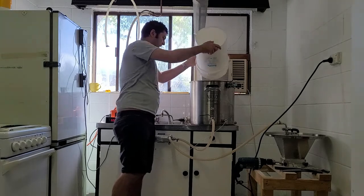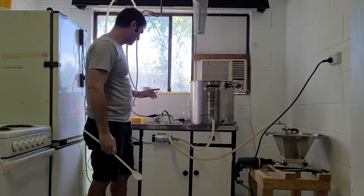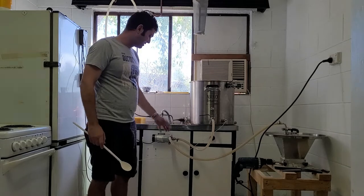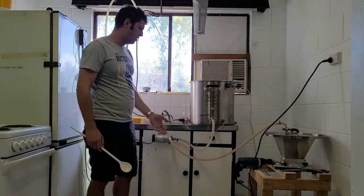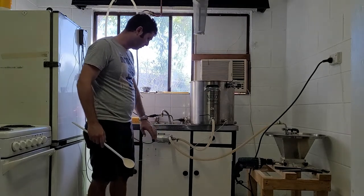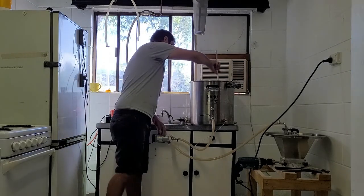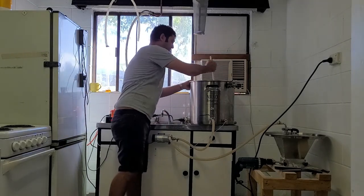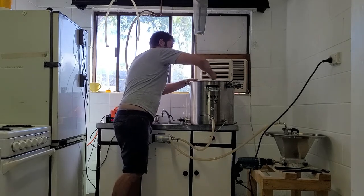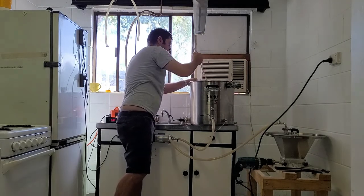One thing I like about this Nano Brewery is everything's integrated into the system, unlike other brewery systems where the pump's separate. If it does fail, I just replace the $70 or $80 pump rather than the whole system. I'll probably get a better pump eventually, but this is fine for now. I'm too busy spending money on barbecues and fishing gear at the same time as brewing — this is only to save money on beer so I can spend it on fishing and barbecuing, but I do enjoy brewing.